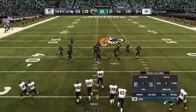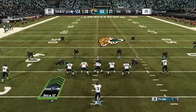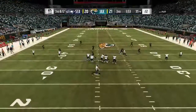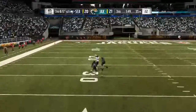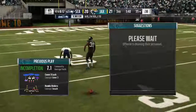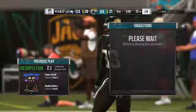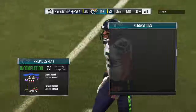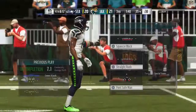Wilson and the Seahawks looking for something big following the sack. It's 3rd and long here. From the gun, it's Wilson. He lets it fly for Lockett. And incomplete. The contact made the ball roam free and brings up 4th down. It's always a goal, and it's really nice defensively when you can rally to the football and make sure there's enough contact to force an incompletion, and force another punt.